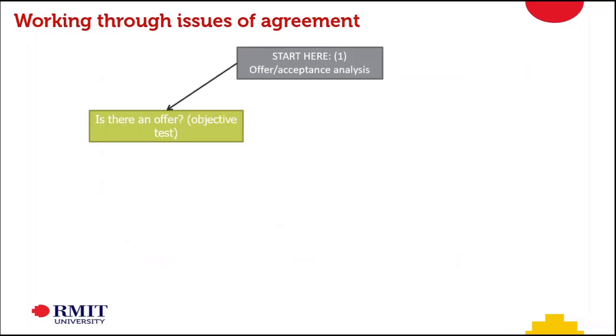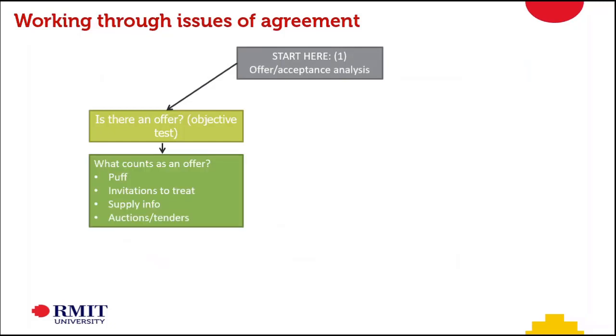So, working through the issues in relation to agreement or offer and acceptance, the analysis often goes like this. Is there an offer? Again, we use an objective test. Carlill and Carbolic Smoke Ball demonstrate that objective test. Toll and Alpha Farm help us get there as well. There is no shortage of precedents to demonstrate that requirement for an objective test. In thinking about whether there's an offer or not, sometimes we have to look at conduct that might not be an offer. So we distinguish offers from puffs, invitations to treat, and supplies of information.